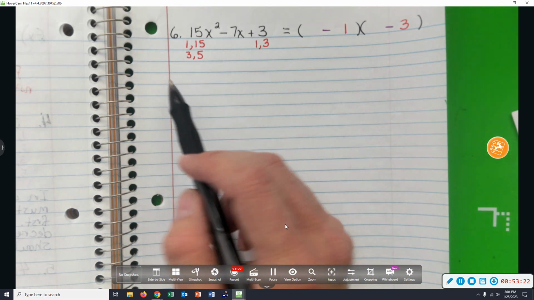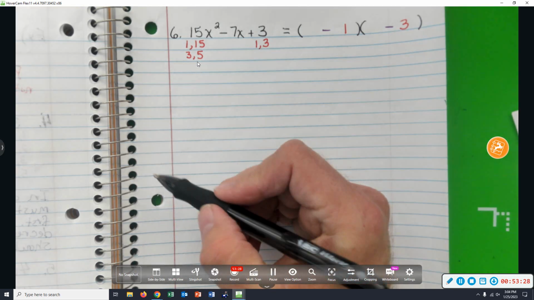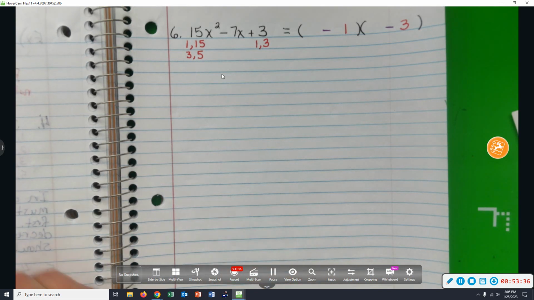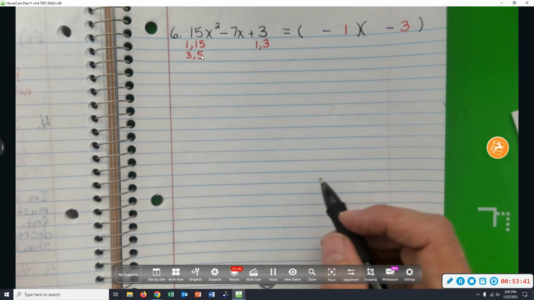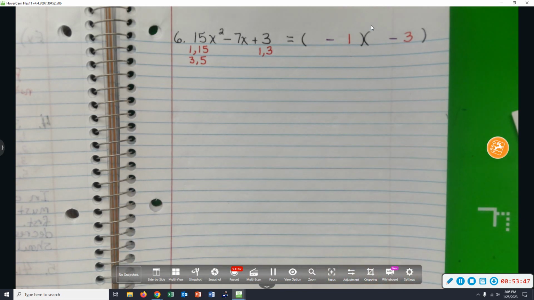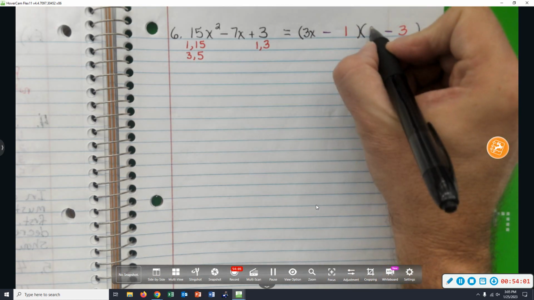Now, let's start with the 3 and 5. Or what do y'all want to start with? Do you want to start with the 3 and 5 or 1 and 15? I'd start with the 3 and 5. I generally start with the pair that's closest together, unless I have a feeling that's not going to work. But the 3 and 5, could I put the 3 here where I'm pointing? No, because I'd have a common factor. So we can't put the 3 there, which means if we're going to try 3 and 5, let's put the 3 here and the 5 there.